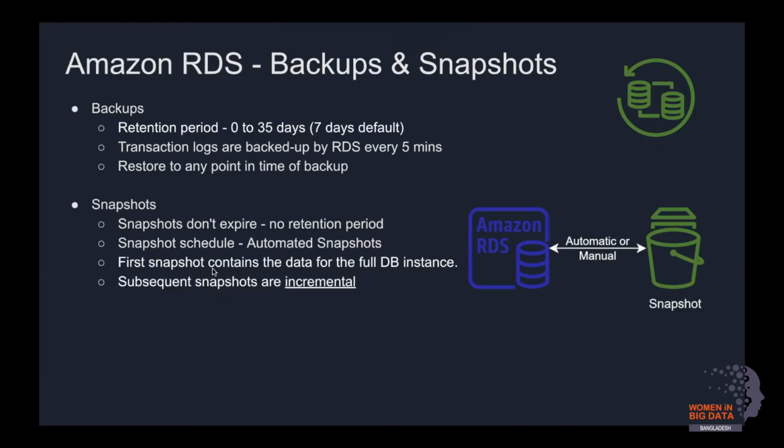optimized the snapshot route. The very first snapshot will be a full snapshot, a full scan of the database. The next snapshot, which you configure maybe the next day or after a couple of hours, will be incremental. Only the new changes over and above will be taken care of. It's not going to be from the start. So, for example, you have 100 GB. The first time it's going to take time, but for any new thing after that, let's say you make only 5 MB or 5 KB of changes, it's only going to take the incremental snapshot of the new changes, not the whole one. So that's the advantage of how RDS has optimized this process.